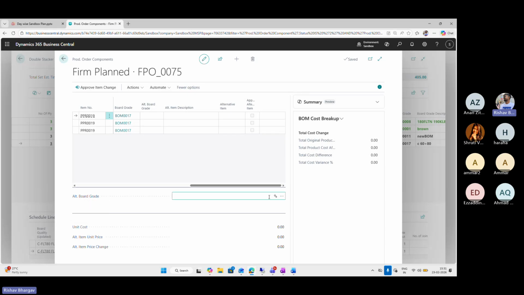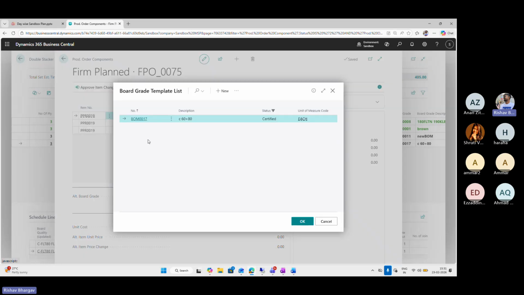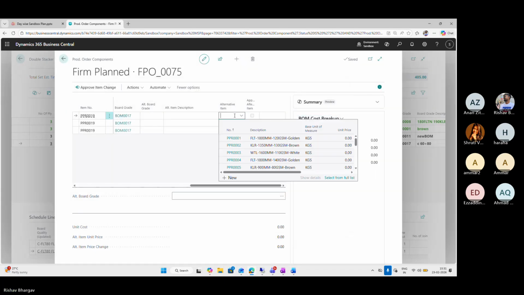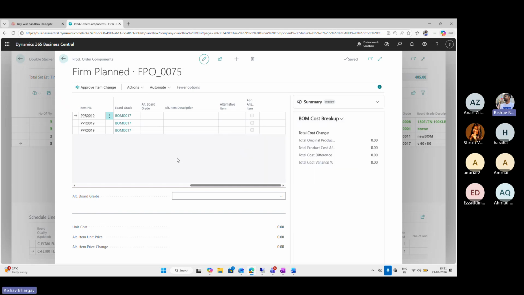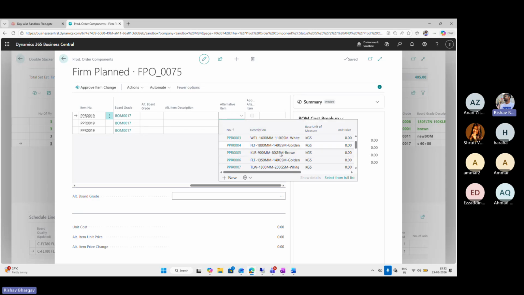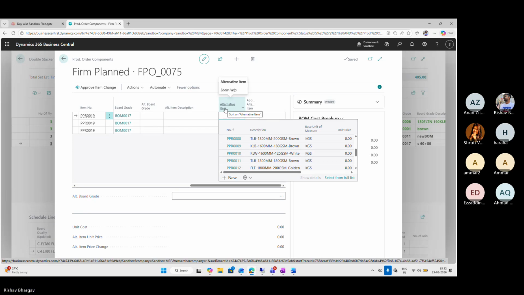Alternate board grade, just select here. If you just want to change one item, like paper 19, select the top liner item, and select any paper here which is known as an alternative item.